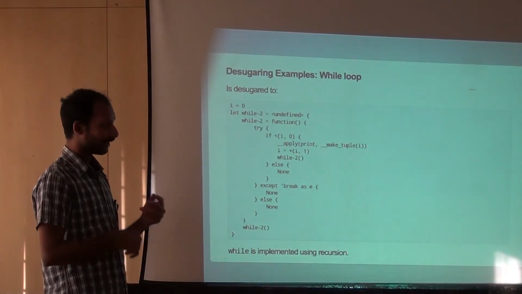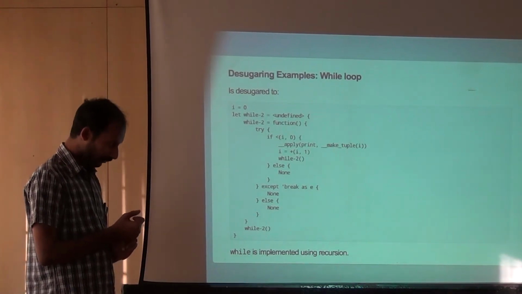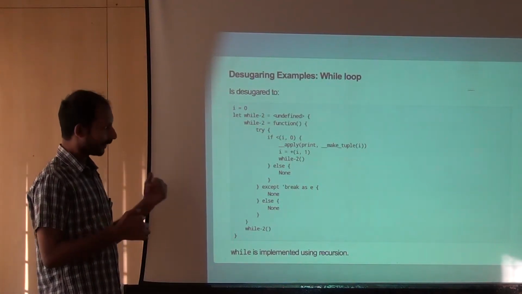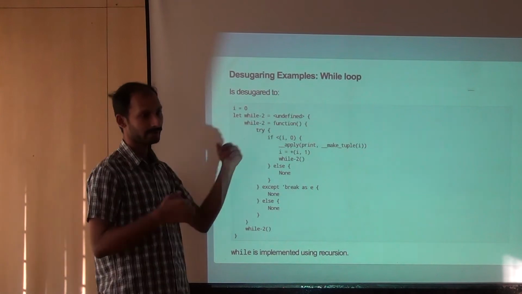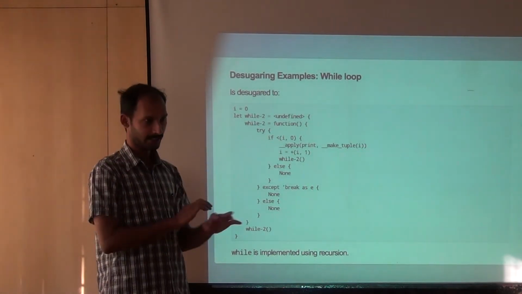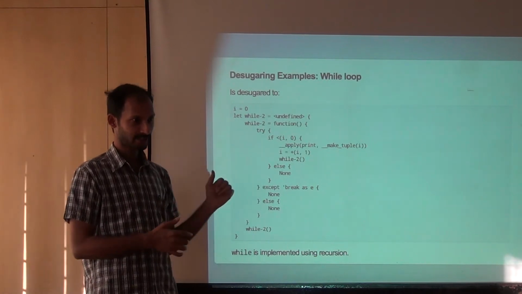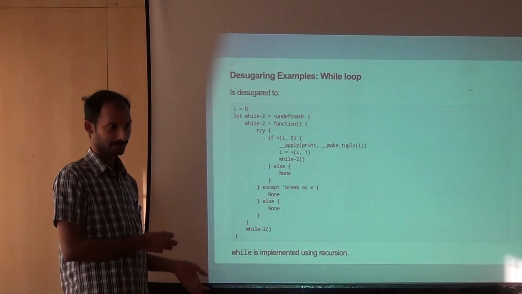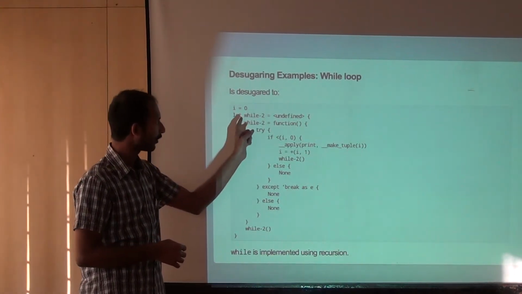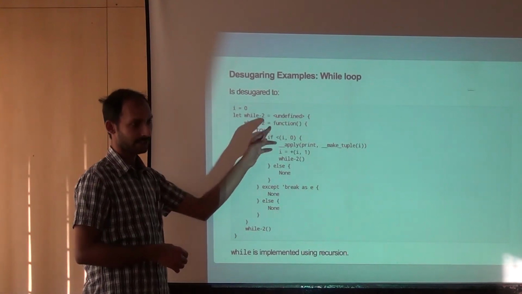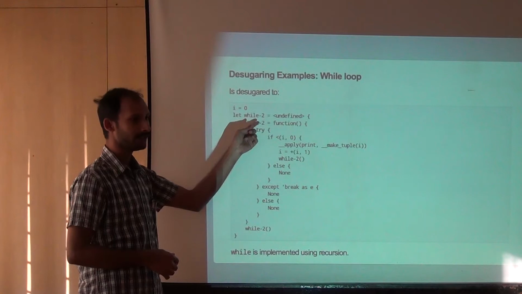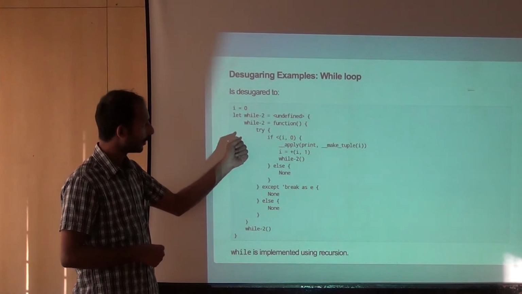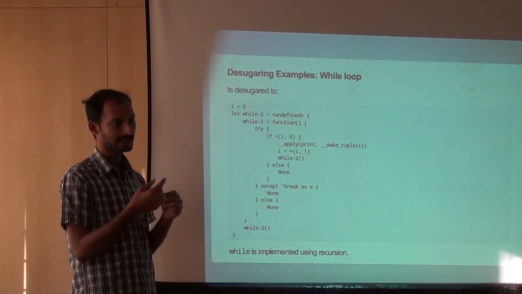So the way the environment is designed, when you try to assign something, it expects the binding to be there, and only let creates a new binding. When you say x equal 1, it doesn't create a new binding. That's how it's implemented. Why is it implemented like that? It turns out to be very easy to implement that way. So when you say let x equal 1, then say x equal x plus 1, the first one, the CLet, actually creates a new binding, and then x equal x plus 1 is actually reassigning something.